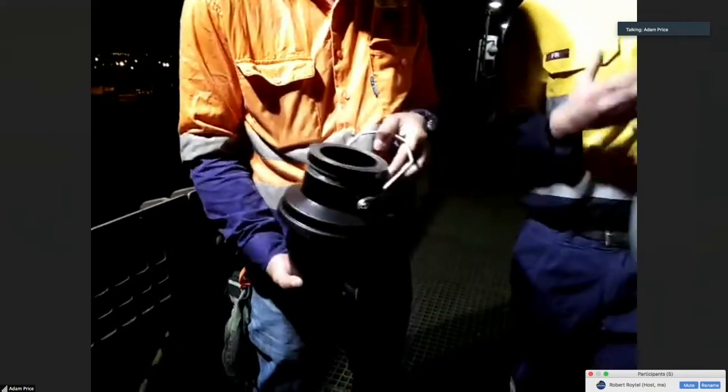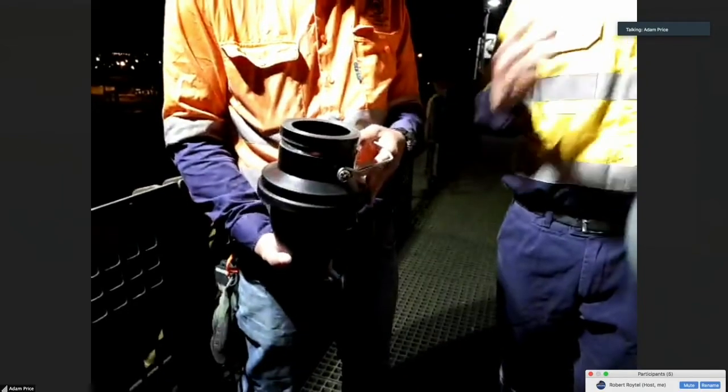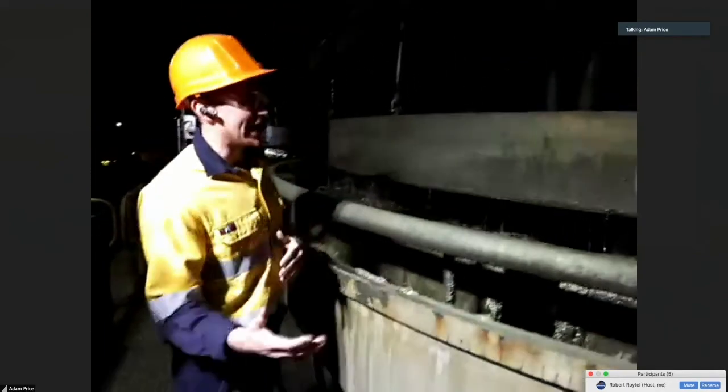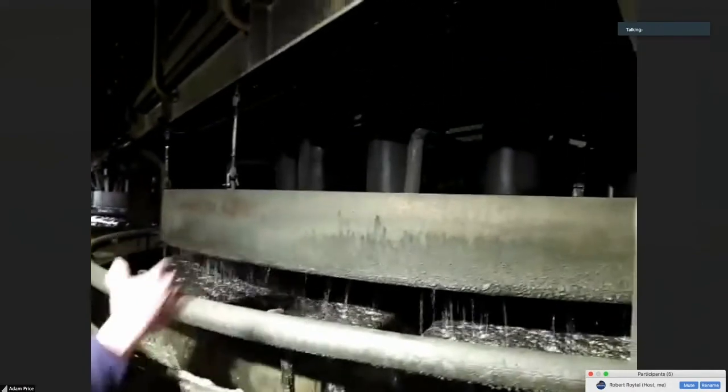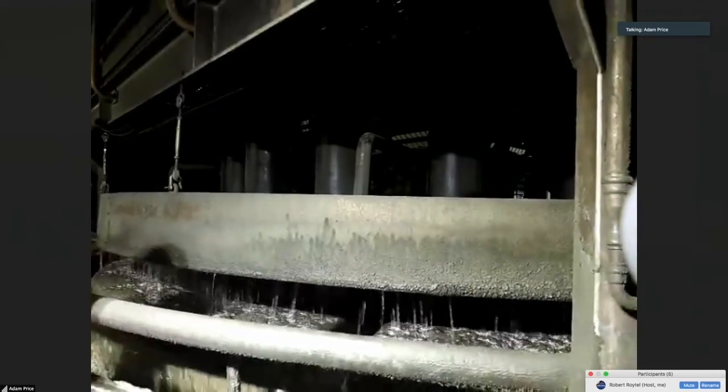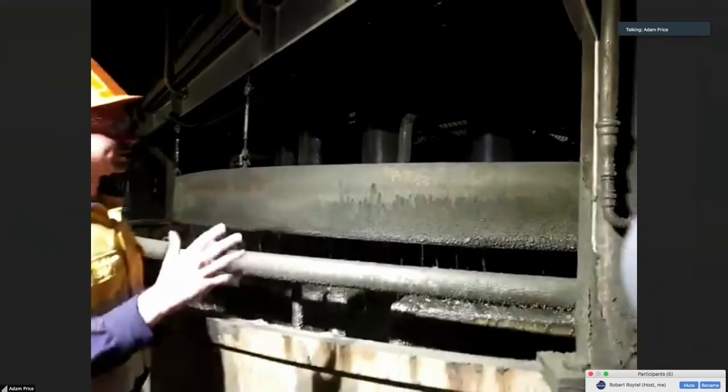This jet then creates a vacuum inside the downcomer. And this gives the operator the ability to draw air from outside, from the atmosphere, through a valve system which they can manipulate. So they can obviously draw in as much air or as little air as they want to suit conditions.